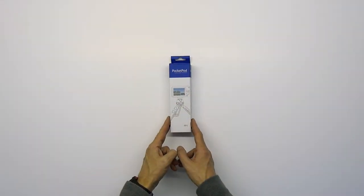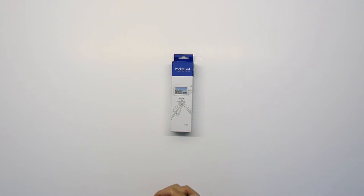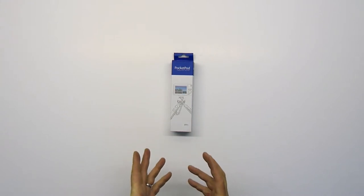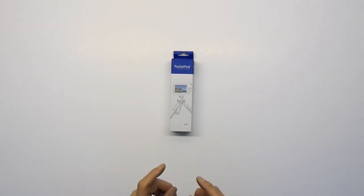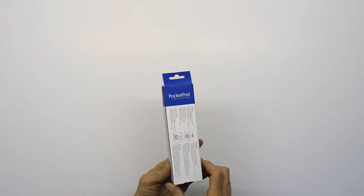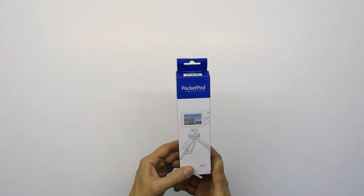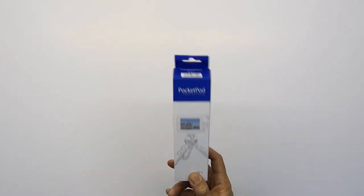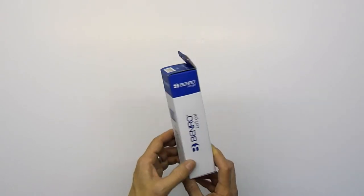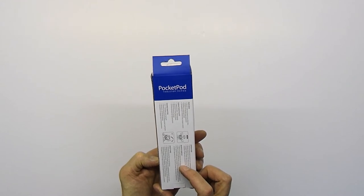Okay, so the reason for buying this was I was going to buy a little gorilla pod, but I've already got one of those, and that's great for putting on railings and things, but they're not too good at sustaining a level if you're putting them on something flat. So I popped down to my local camera shop, Camera World in Chelmsford, and they recommended this. £20. Seemed like a bargain. So let's have a look and see what we've got.